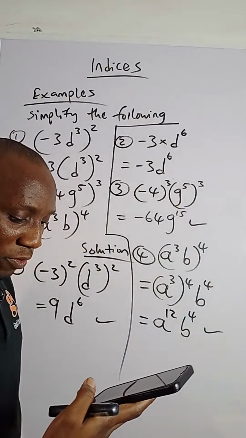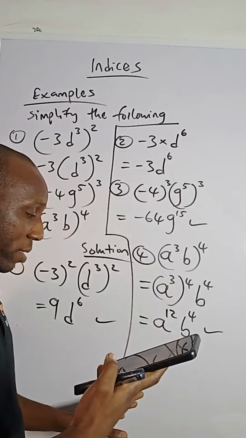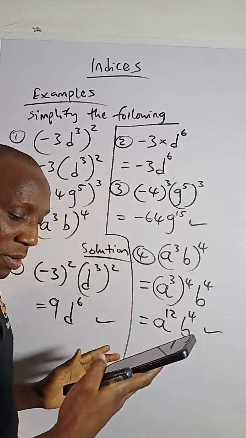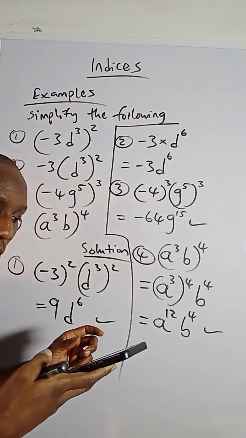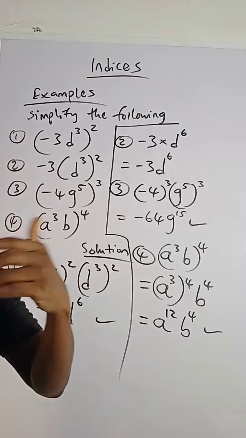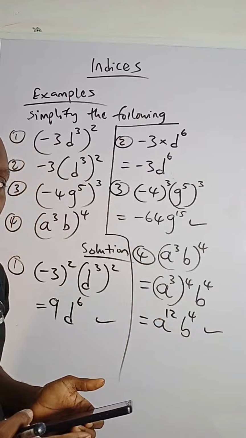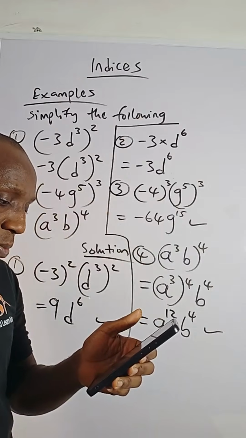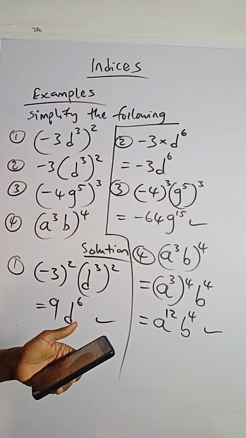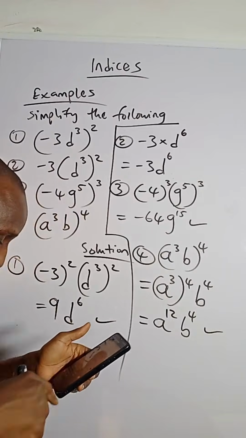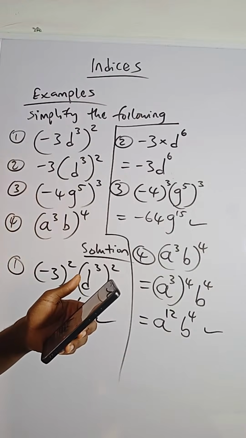I hope you're getting value from this video. Yeah, so thank you, Shivanshu. Yeah, that's the correct answer. A raised to the power of 12, B raised to the power of 4. For those of you who put your answer in the comments, I hope you were able to reconcile your answer with what I got. And I want to believe I am right with all the answers. But if you feel I am wrong in any of them, you can just bring my attention to it. Oh, good. Yeah, beautiful. That's correct.